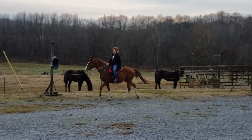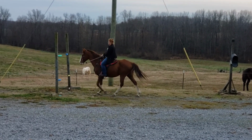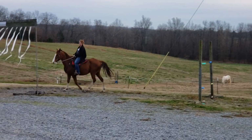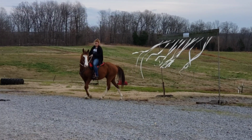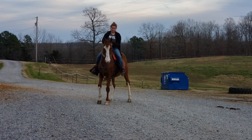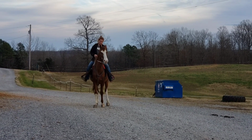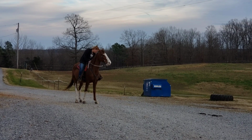He needs us to work on him about 2 more weeks in the round pen, and he is going to be ready for his new home. I would not call him a beginner horse or a babysitter, but if you know the basics and you have any confidence at all, if you like a horse that's got motor, he's going to be lazy to you. He's not going to work for you. So he's just something in between. You know, you want something that is calm and easy, but not a babysitter. And he's right there at it.